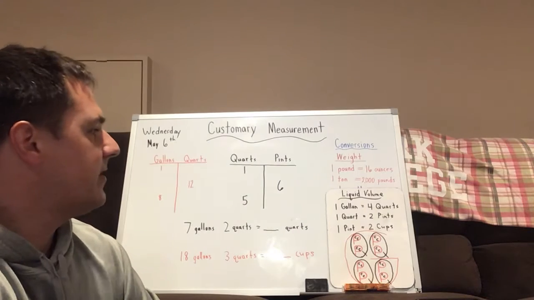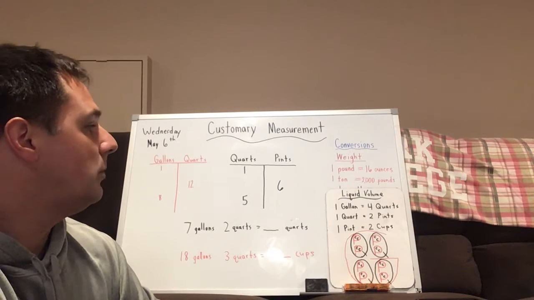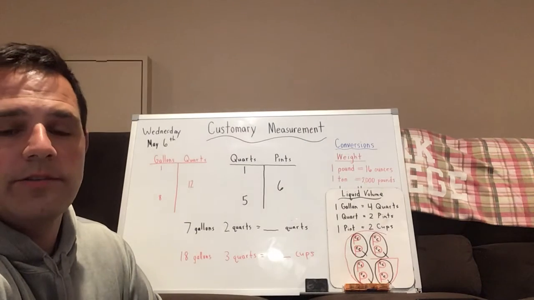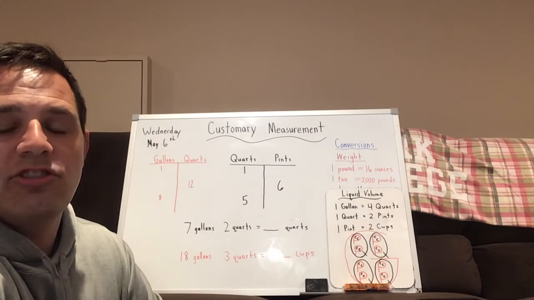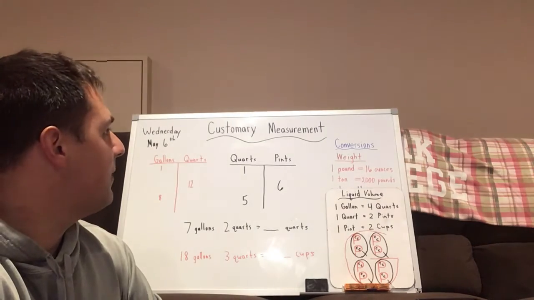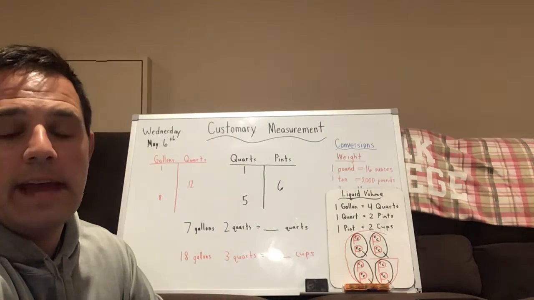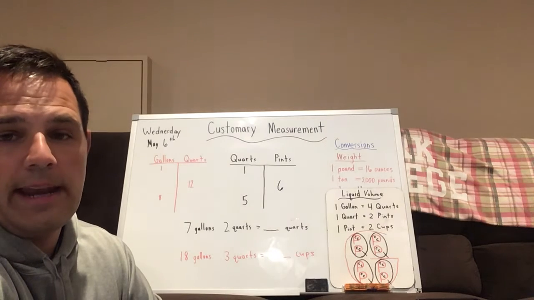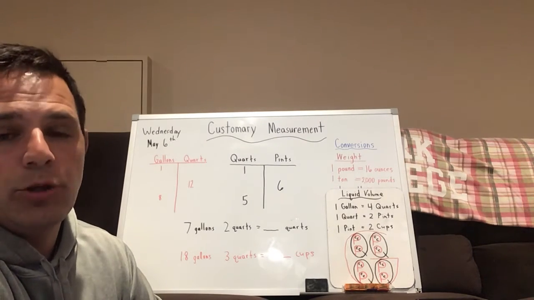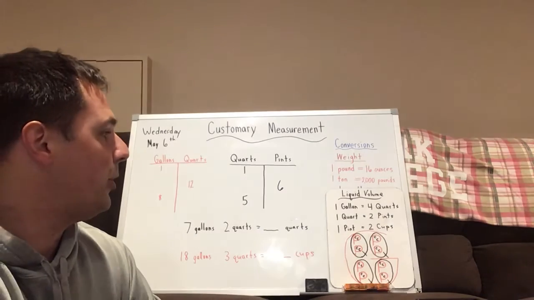So for our conversions today, we're going to have some new learning, and I'm going to show you a little picture that you can draw to help. And also this conversion sheet is the same anchor chart as yesterday. And the cool thing with measurement is you can use those anchor charts for customary measurement, and as we get into metric measurement later, you can use those at any time when you're doing conversions. So they'll definitely help you.